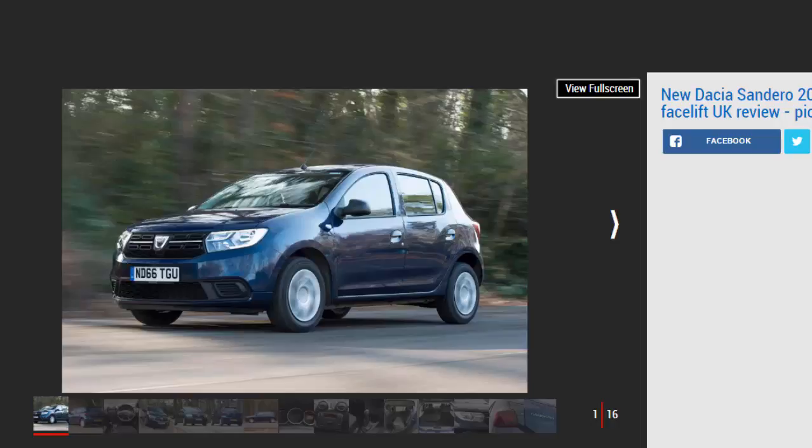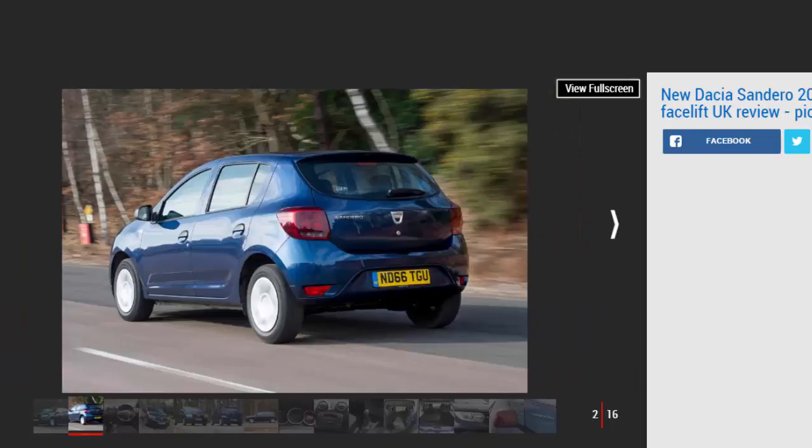Verdict: 3 star. In terms of dynamics, quality, and style, this facelift Sandero trails most modern choices in the supermini and city car markets. However, the Ambience and Laureate models get desirable additional equipment for no extra outlay, while this eager TCE engine brings a welcome dose of driver appeal. Better still, the Sandero's value for money remains undimmed, and buyers looking for the most space and kit for the cash won't be disappointed.